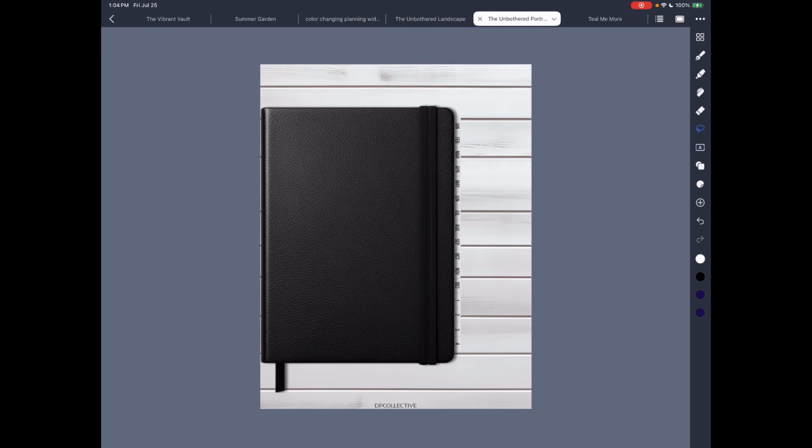You don't have to worry about tons of links. You don't have to worry about the visual noise. You do with this what you want to do with this, whether you want to keep it super simple, whether you want it to be your journal where you just get really creative with it. There's no right way, there's no wrong way. This is just meant to be creative freedom, and be simple at the same time, and make it whatever you want it to be. That is why it's called the Unbothered. It is no visual noise. It is just clean. It is what I've been needing for quite a while.